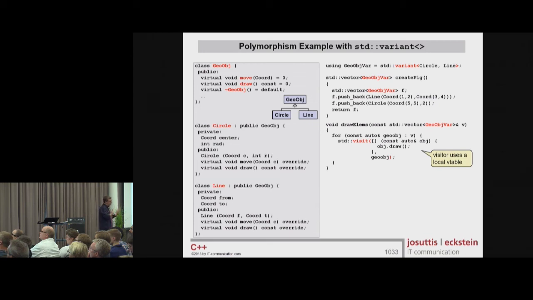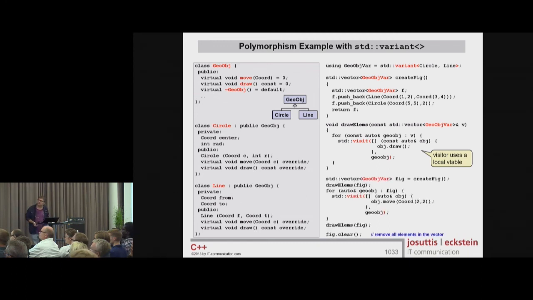Visit is something like a little local vtable implemented. So it says, I call for my element types the right function object taking either a circle or a line. So you can pass here a function object that has different overloads of the function call operator, or you pass a generic lambda. A generic lambda is a template that is callable for both a line and a circle. So what we program here is two lambdas, one taking a circle, one for a line. And if it takes a circle, it calls draw for the circle. Otherwise, for the line, it calls draw for the line. And the visitor has internally a jump table or something like that to call the right thing depending on the argument type. So this works. And you don't need any delete anymore. You have value semantics in this polymorphic approach.